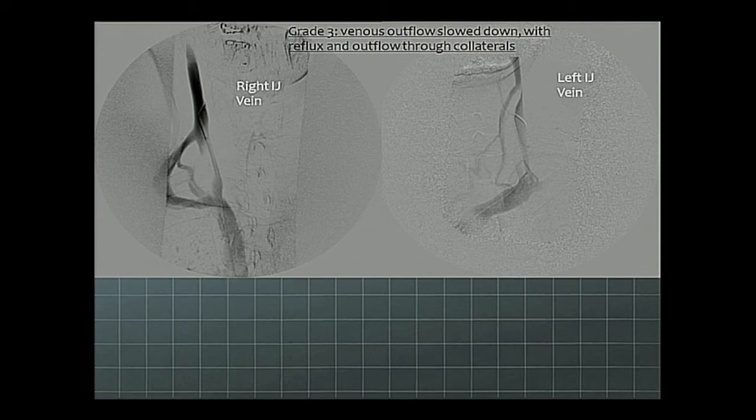Just going to show these because they're kind of unusual. The same patient, left and right IJ, is kind of an unusual presentation here. Great big collateral. We're down near the confluence with the innominate down here. Stenosis, probably some thrombus in this as well. This is a stenosis higher up, the mid internal jugular vein. I think this is real, even with head turn in the contralateral direction it remains. So sometimes you do see stenoses, but the vast majority of stenoses are going to be down near the confluence with the innominate where the valve is.